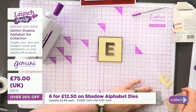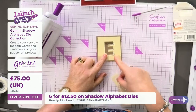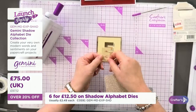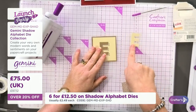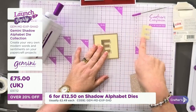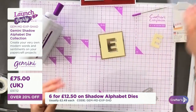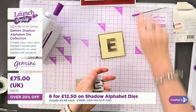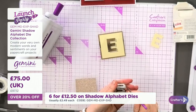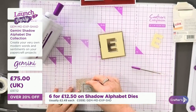Now, what I've done there, you see, when you cut out your alphabet, you leave perfect letters behind. This is your waste. Don't throw any of those away, because you're going to be able to use those in other cards, and that's a twofer, and spell words again when you're not using this. I'm just going to run this E through my glitter card here, because I want to show you what I'm doing. This is about doing lots of different layering with different mediums that you're using, Jo.